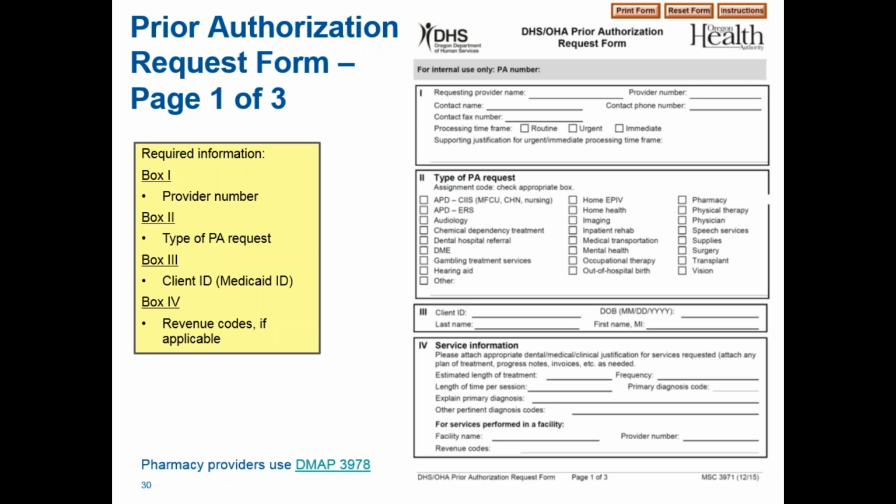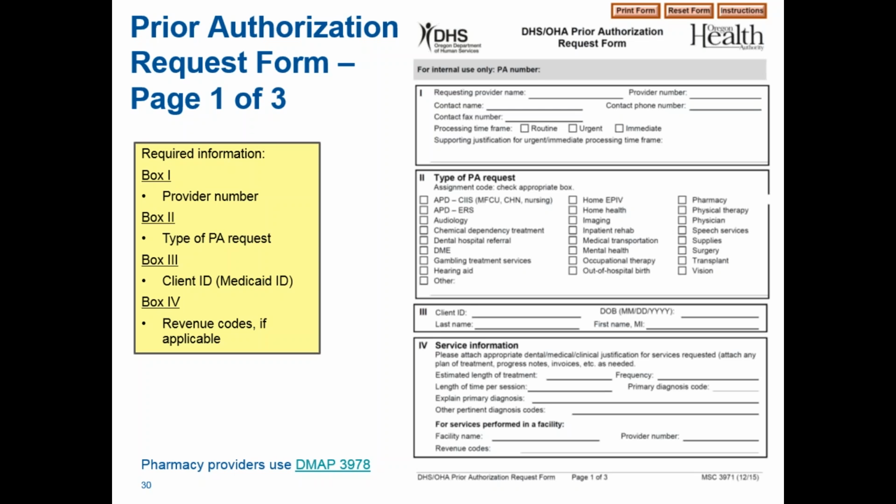All right, so let's move on to the paper request. The prior authorization request form is 3 pages also. And I just want to stress again that regardless of how you're sending your prior authorization, we do need the EDMS cover sheet. So if you're using this paper form for your prior authorizations instead of using the provider web portal, this needs to come to us with an EDMS cover sheet in front of it. That needs to be the very first page.